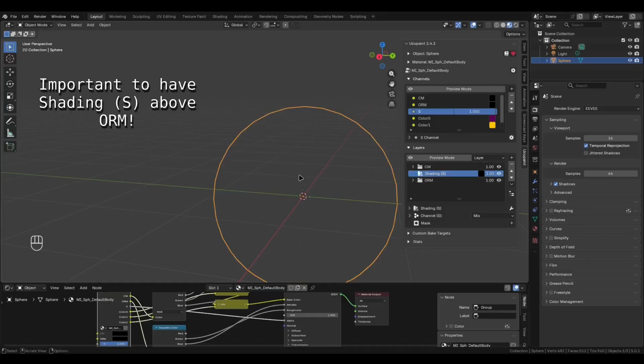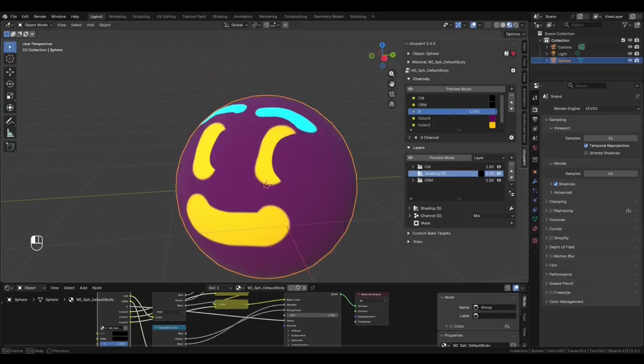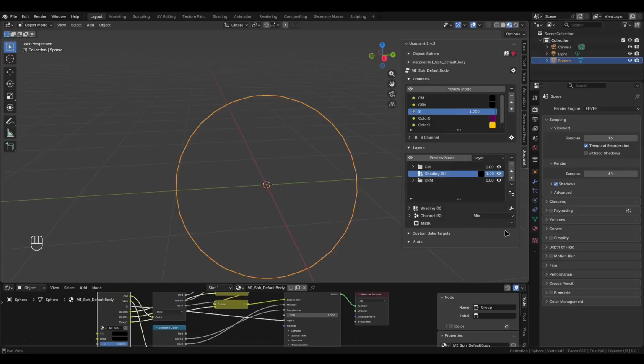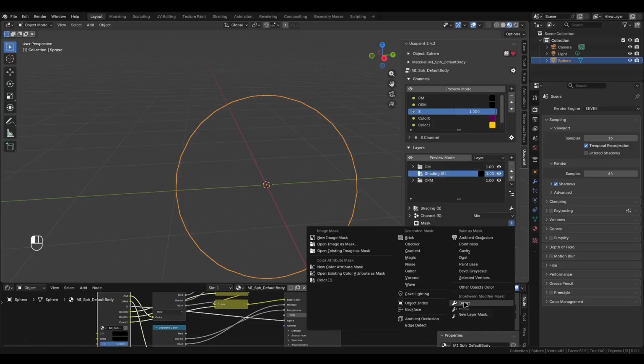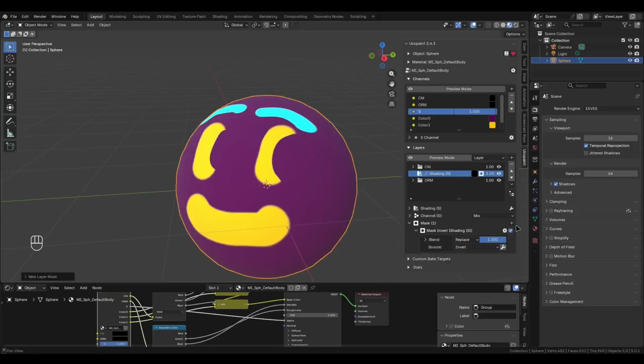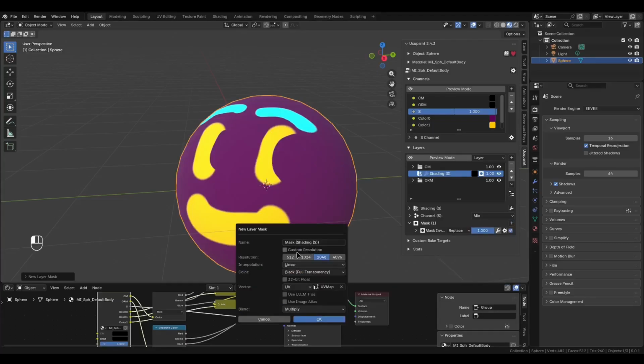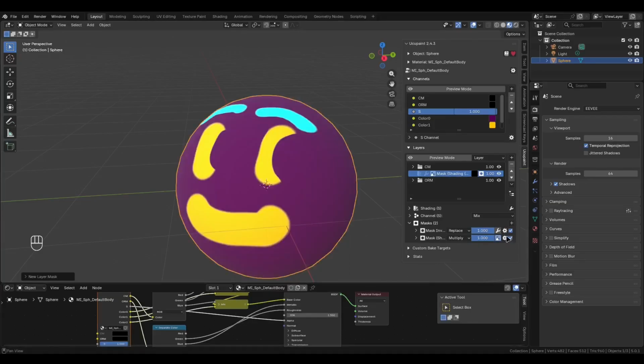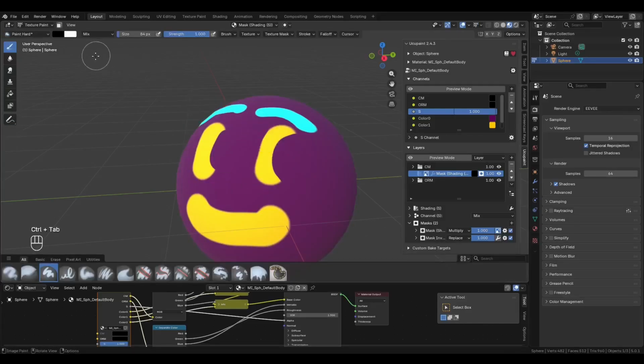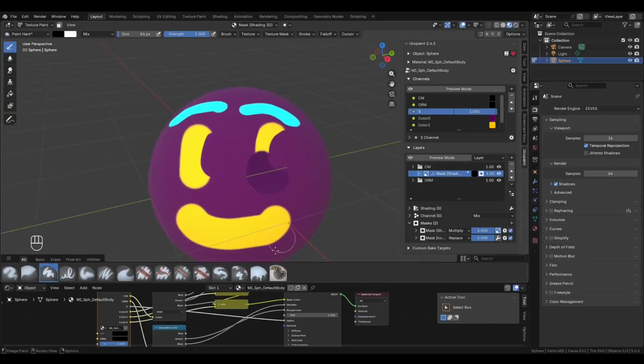Move it up. It is working. Okay, so you add a mask. You first invert it. Now it looks okay, and you add the image to control it. Yeah, a mask for the shading, and it needs to be white. Let's move it up. And now if you paint with black, it should work. It did.